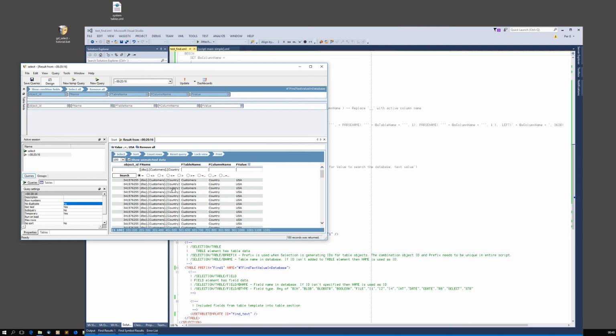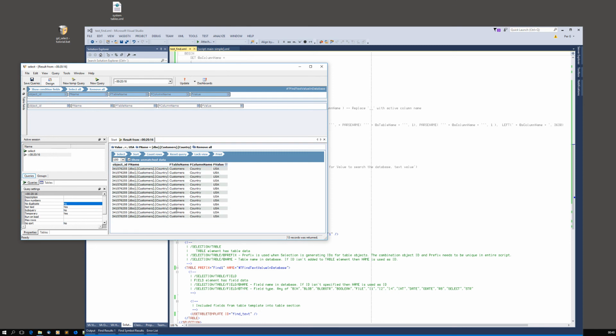And now the temporary table that holds the result will not be recreated. It just selects from the already generated table. So we press search, and we got all the hits from this country field from the customers table.